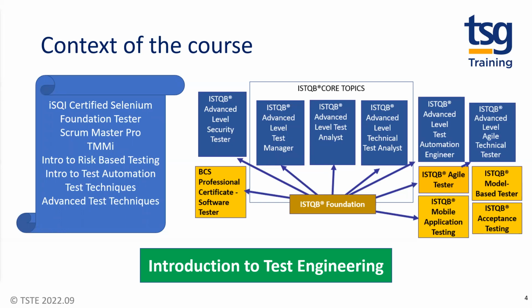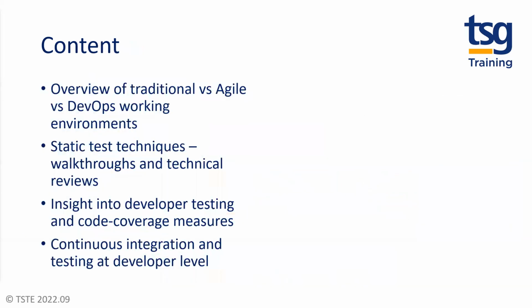This course is appropriate for apprentices, people new to testing, and others seeking cross-functional training. The Introduction to Test Engineering is a two-day course, and it uses slides and discussions and demos and exercises to cover the content. The course provides a thorough grounding in structured and systematic test techniques, which can be applied throughout the software development life cycle, whether that's a traditional one that you're using or agile or DevOps.